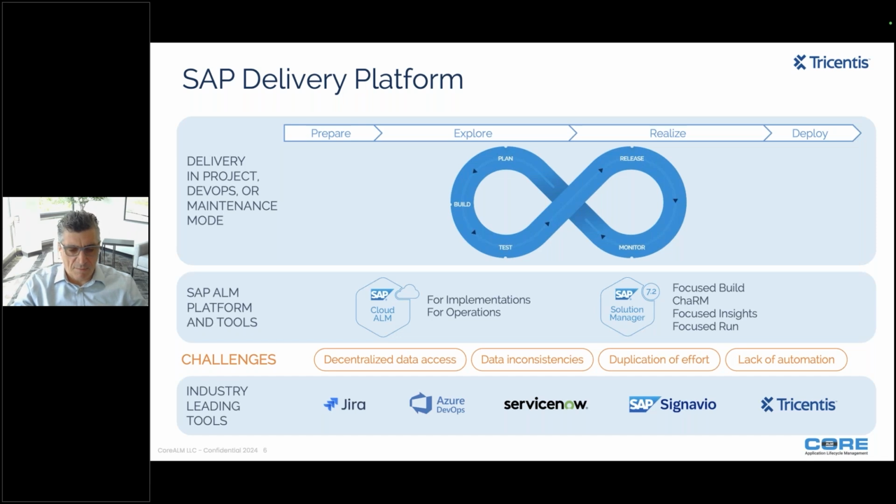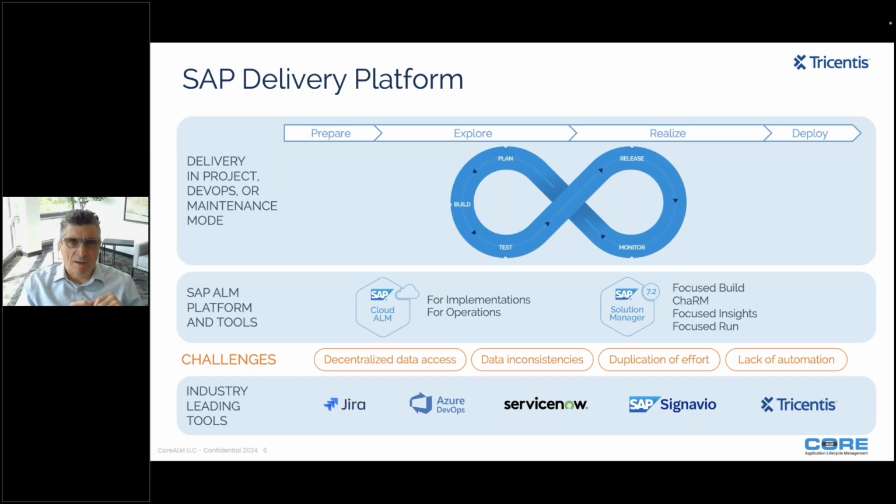On top of that, what I think is important to understand is that many people that are using Solution Manager or Cloud ALM today also have teams that are running in those other applications. Maybe they have value stream teams using Jira or DevOps teams using Azure DevOps. And there's a lot of overlap in terms of requirements management, process management, bug fix, tests, and defect type capabilities that overlap quite a bit with those other platforms. ServiceNow more on the change management side generally, although they have extended capabilities there as well.